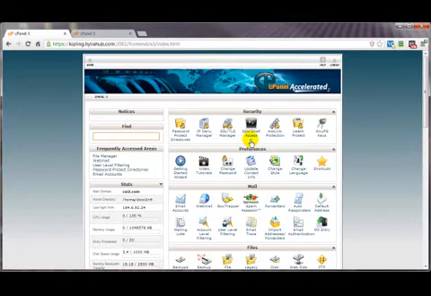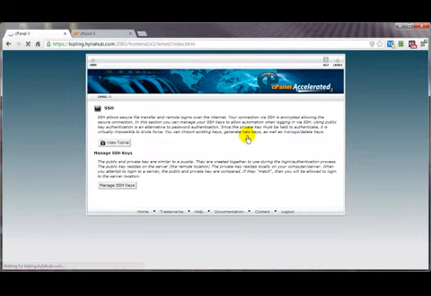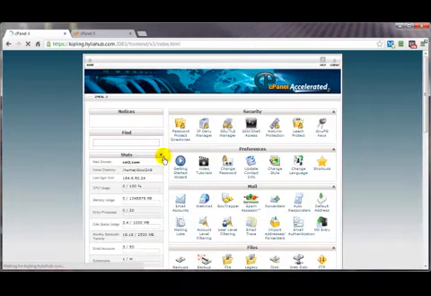Now, SSH or shell access. The SSH stands for Secure Shell, which is basically a network protocol, kind of like FTP. Only this one is a lot more secure than your typical FTP transfers. So with SSH access, instead of using a username and a password like you do with an FTP setup, you're using a public key and a private key. Now with the correct keys, networked devices can then exchange or transfer data back and forth. And if we take a look at this real quick, you can see here you've got a little video tutorial to kind of guide you through this stuff. And right here is where you can go in and manage your private and public keys. Come on back home here.